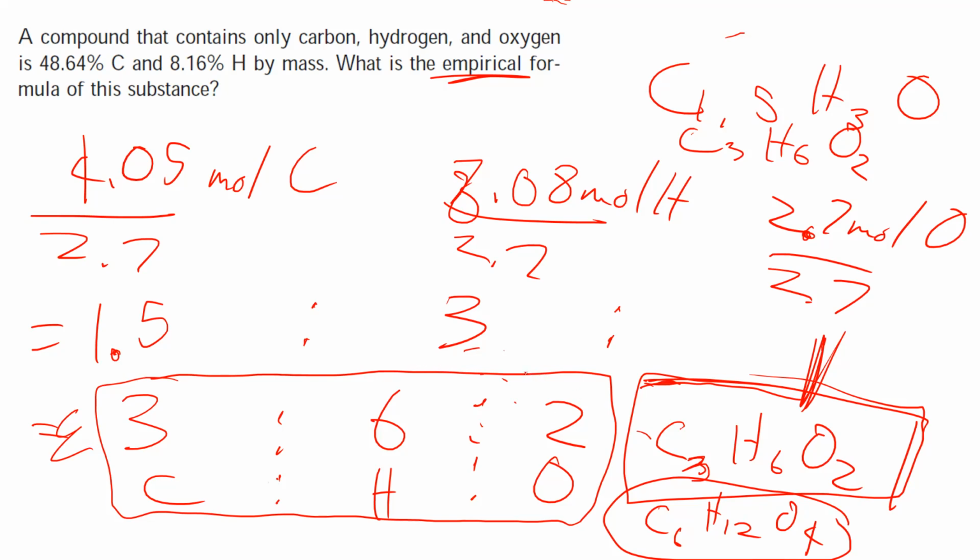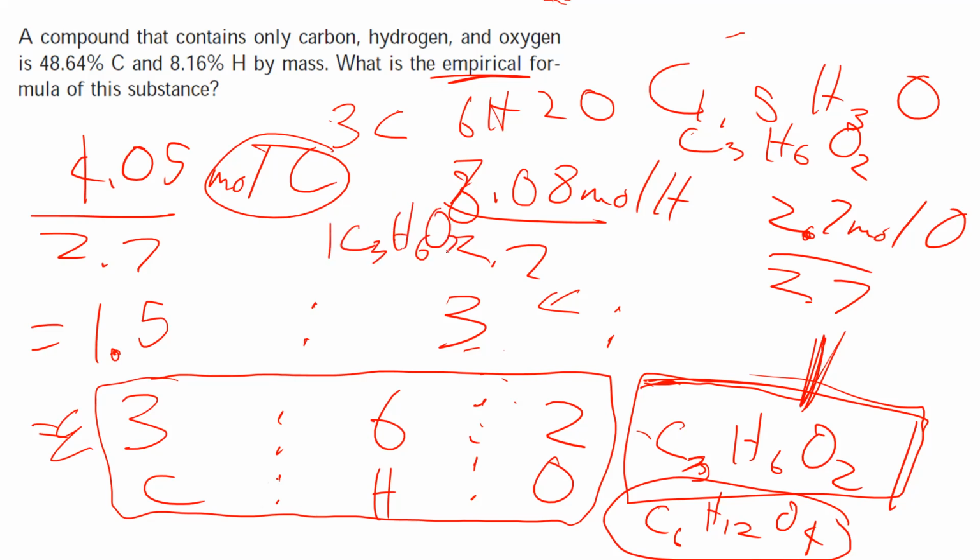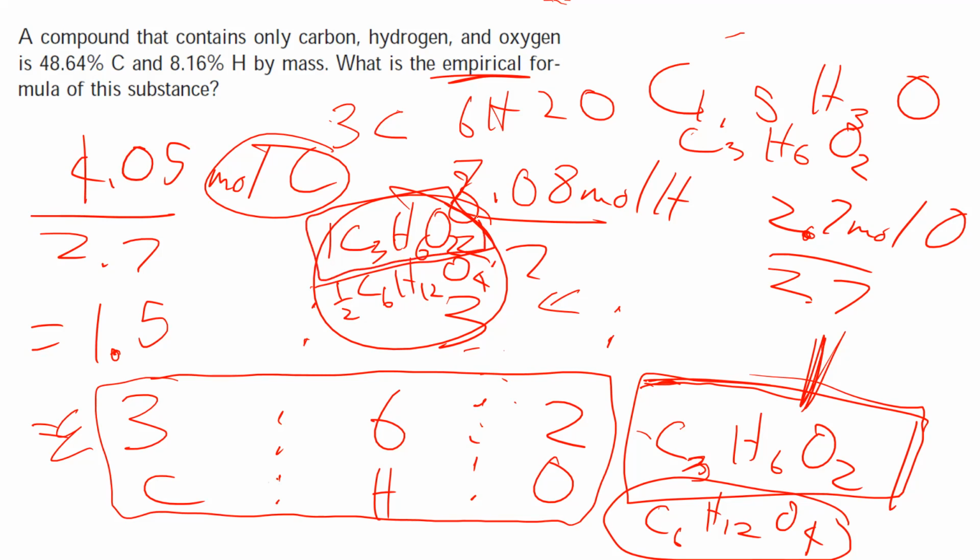And once again, the reason we can do this is because we converted everything into moles. Moles are really important because you can sort of think of them as a proportion of elements with each other. If you had 3 moles of carbon, 6 moles of hydrogen, and 2 moles of oxygen, they would make 1 mole of C3H6O2, or they would make half a mole of C6H12O4. You don't know which one. All you know is the empirical formula. And that's why by converting to moles, you can figure out the empirical formula.